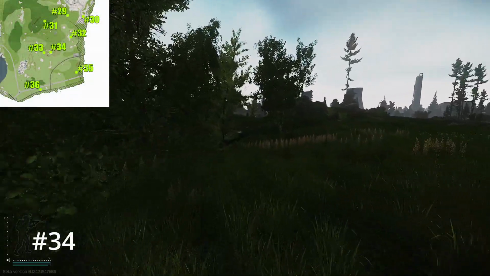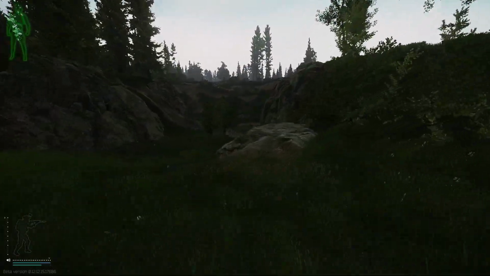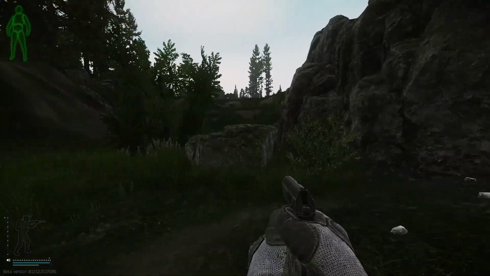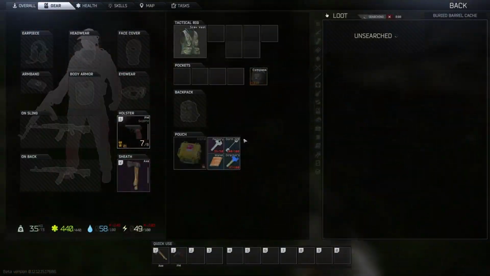Stash number 34 can be found by going back towards the tank and then down the hill a little bit, round these rocks, and you've got this big rock next to a smaller rock, and in between the two is stash number 34.